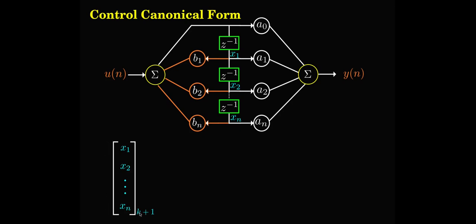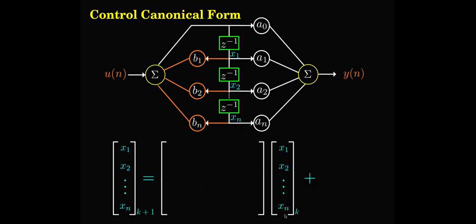Now this is at time k plus 1, the (k plus 1)th time instant. So this is actually the next state based on all the values at the kth instant. So you have the A matrix, and then I have the state vector at the k instant of time. Then you will have the B matrix and u k, the value of the input at the kth instant of time. These are the values of all the states at the kth instant of time.